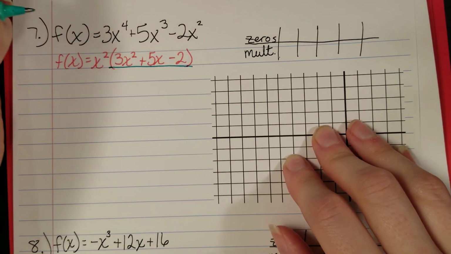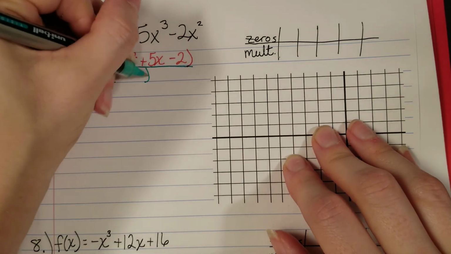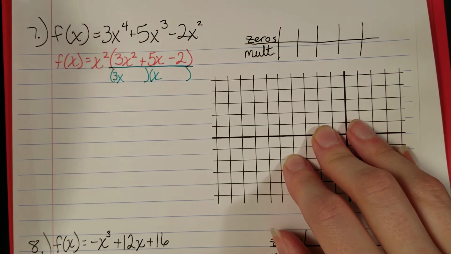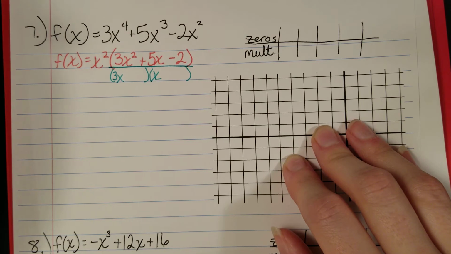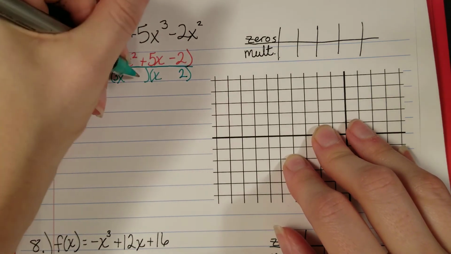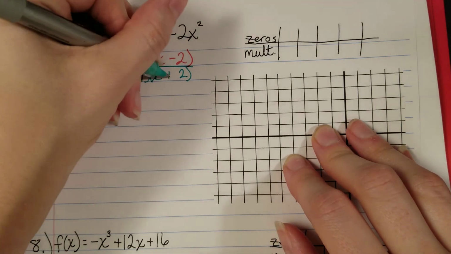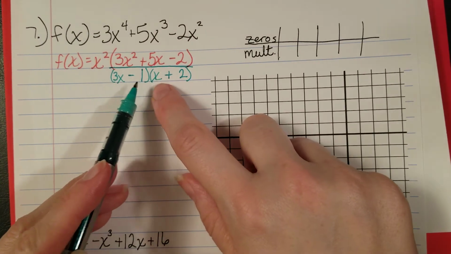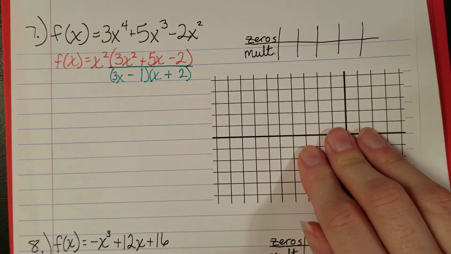Okay, you could use the AC method. I'm going to try guess and check. I know I'd have to have 3x, x, and then let's see. So to make the 5, let's see. I think we're going to have the 2 here and the 1 here, and the plus here and the minus here. Let's see. So that would be 6x minus 1x. So yes, that's right. Okay.